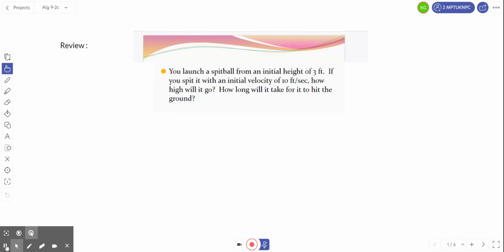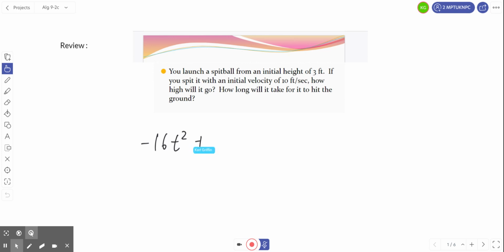All right. So you did this as review. You should have learned about this in the previous lessons. And what we learned was the force of gravity, if we're talking about feet per second, is negative 16. And we use t for time, so negative 16 t squared. That's the force of gravity.